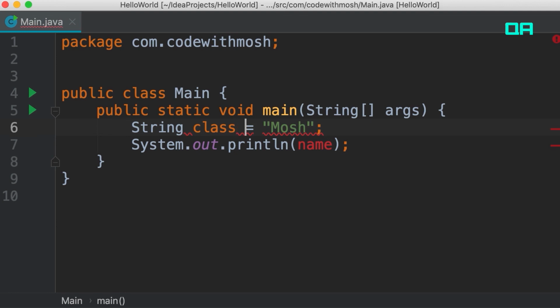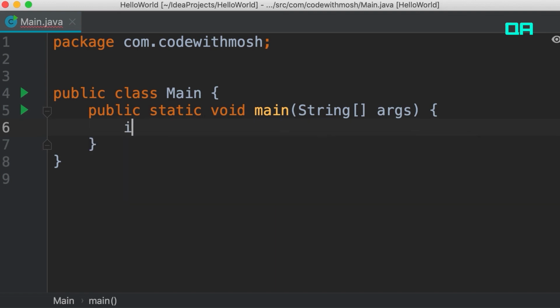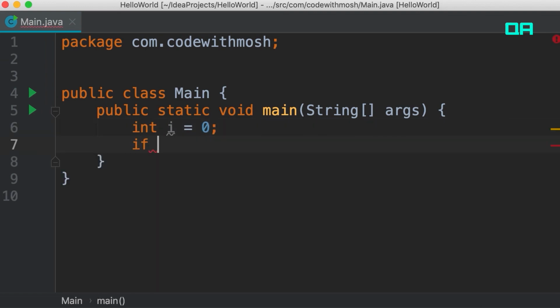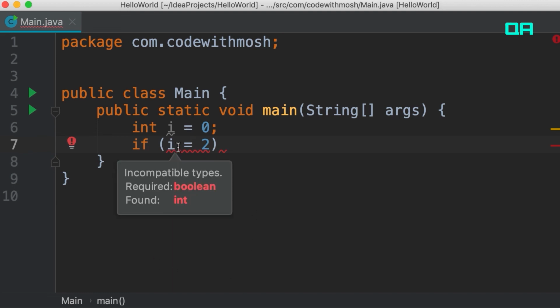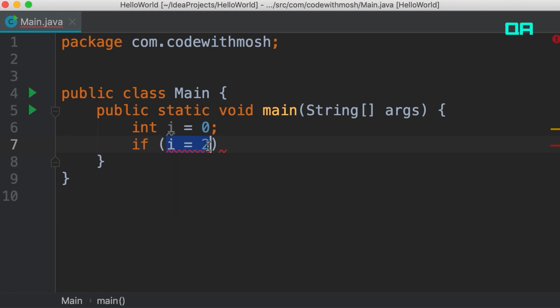And finally, another issue that I see quite often amongst beginners is when they use a single equal sign to compare values. For example, let's say we have an integer set to 0. Now I want to compare this with 2. So here we're using two equal signs, but a lot of beginners use a single equal sign for comparison, and this results in a compilation error. Take a look. Java is expecting a Boolean expression that produces a Boolean value, but we have an assignment statement. So we're assigning 2 to this variable. So these are the common issues that I personally have observed a lot amongst beginners. Next, we're going to look at debugging Java applications.